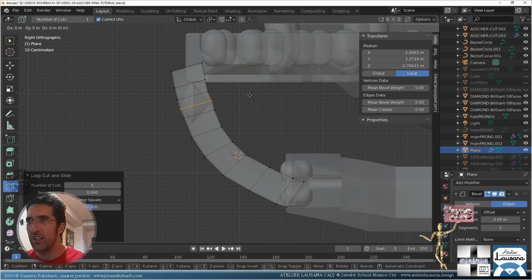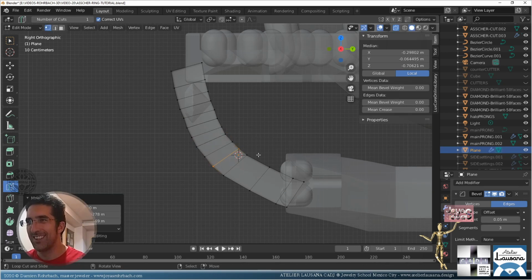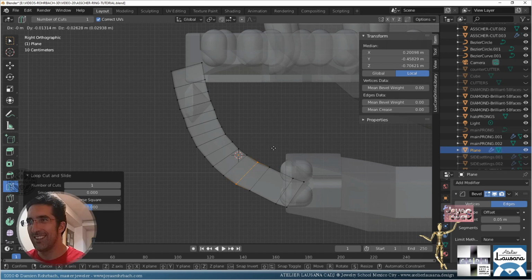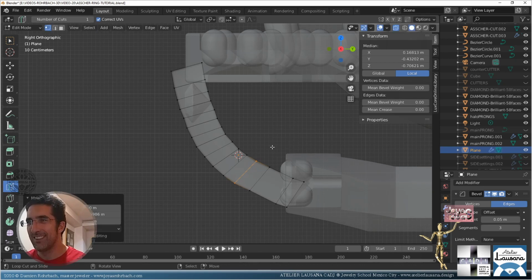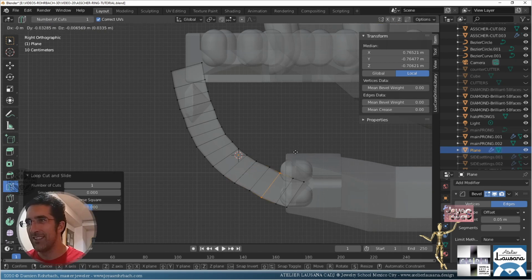Now G key, and that gives me more control on the curve. G key, G key, escape, G key, G key. All right, there. G. All right.